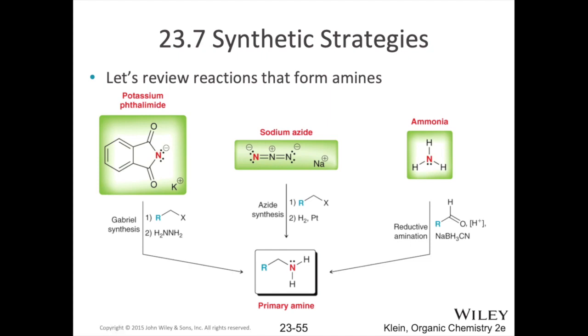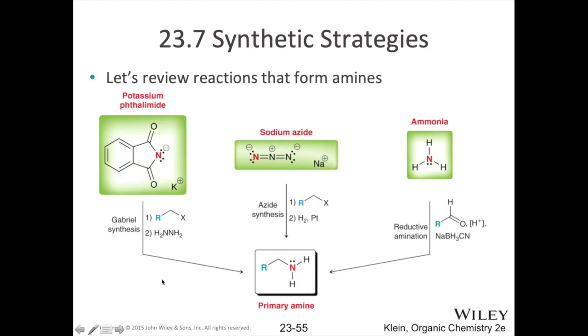All right, so let's go over these new reactions we've learned for forming an amine. We've seen that we can use potassium phthalimide. Say that 10 times fast, right? So basically, the Gabriel synthesis, you can use that with an amine. Like I said, this works best with a primary amine, so you don't want to go beyond that because you'll get the elimination byproduct. And then you can use a hydrazine to make the corresponding primary amine.